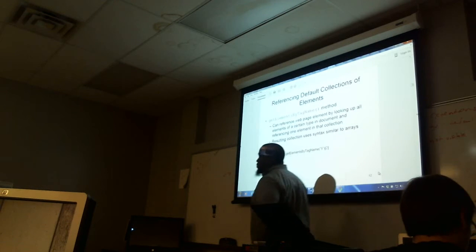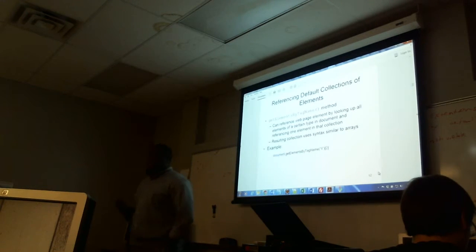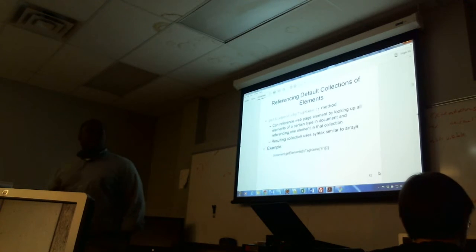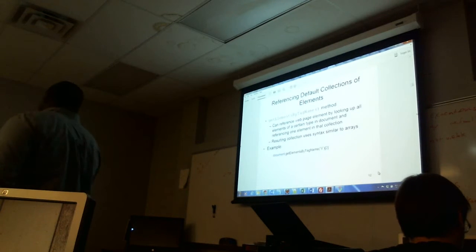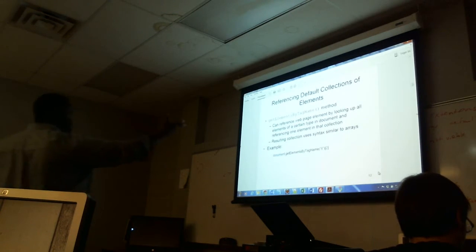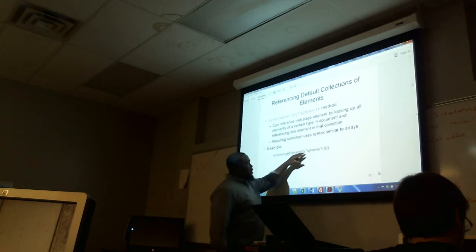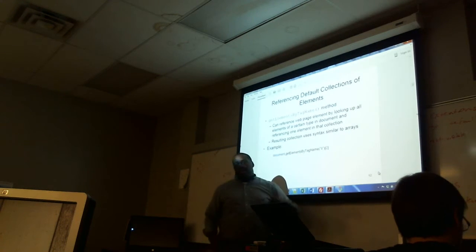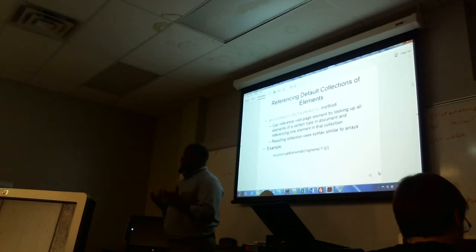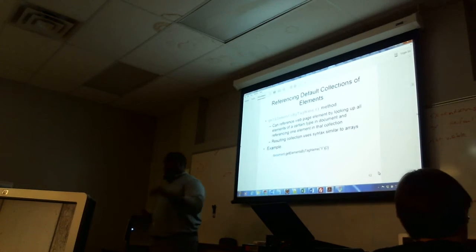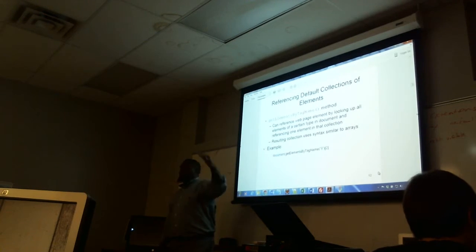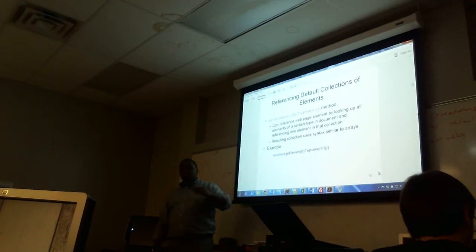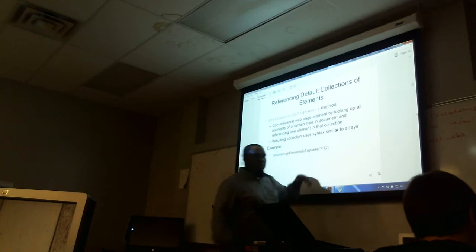I want to introduce a new method that's part of the document object. It's getElementsByTagName, and it essentially returns an array of all the elements you specify as a parameter. So if you pass in li, it'll put all of the li's in your HTML document into an array. It'll start from the top and go all the way down, putting your first li in position 0, the second in position 1, the third in position 2, and so forth. So it indexes all of your list items.